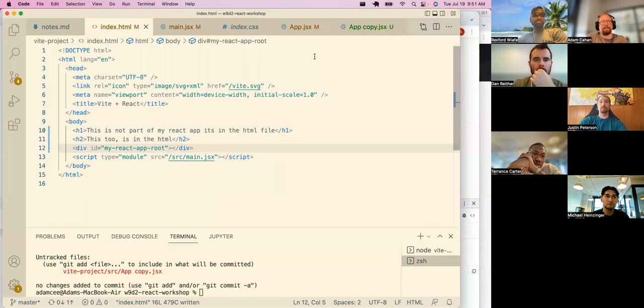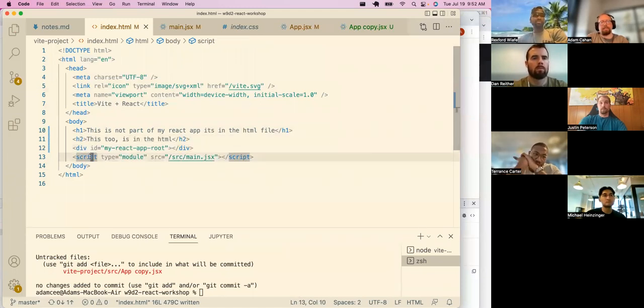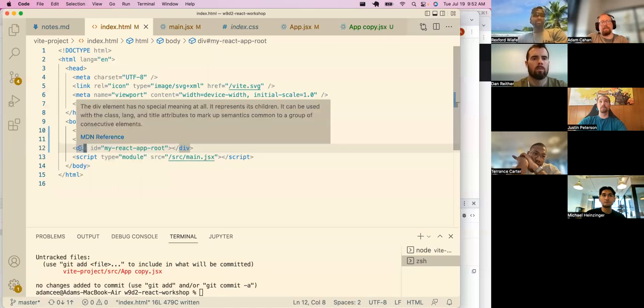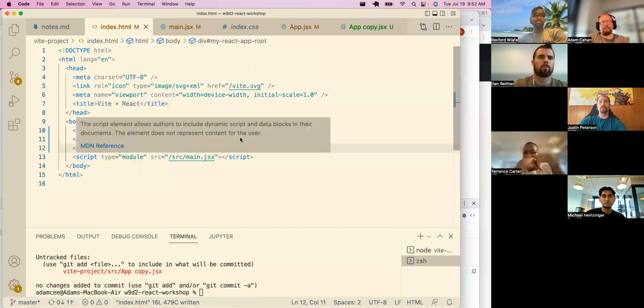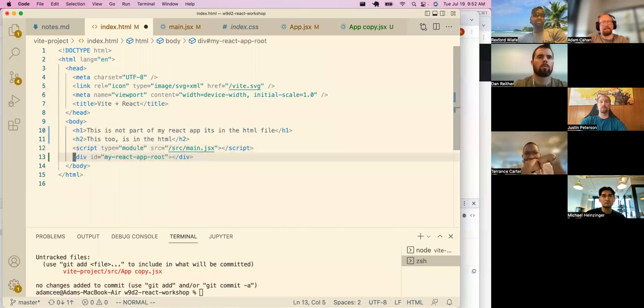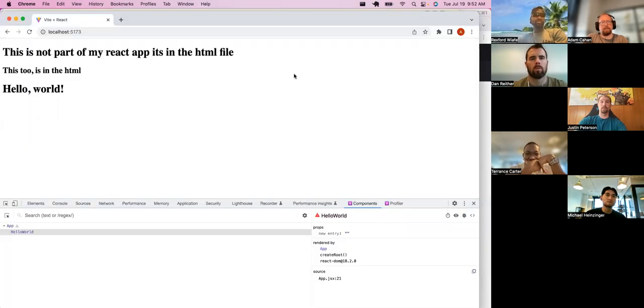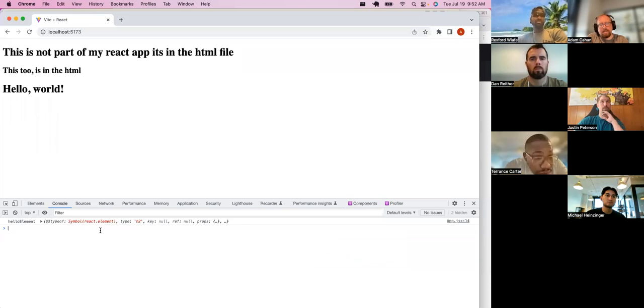So to walk through what happens here, the browser loads our page. It's going to load all the HTML. Then it gets to the script tag. And the key thing is we do have to have the div that we're going to use as the root of our React app before the script tag. Because if I do this, I'm actually surprised I didn't get an error.